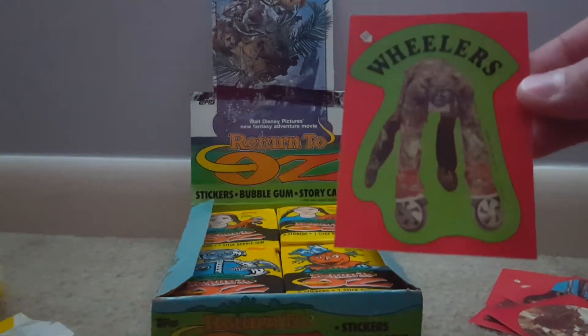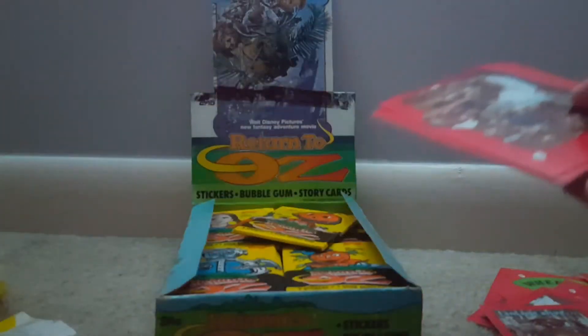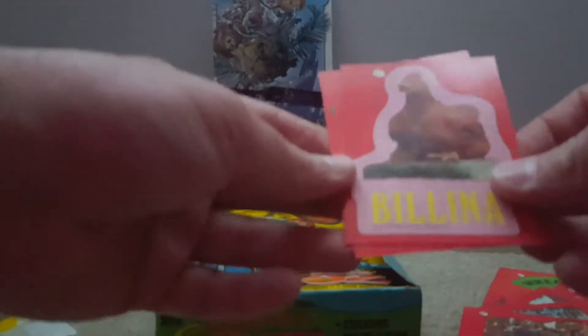I see people on eBay selling the full sets. There's Billina — she's actually kind of a hero against the Wheelers. That is cool. That would make like a cool t-shirt. And there's Dorothy. She actually — it starts out really weird — she's kind of like in this mental institution. There's the Gump again. It's really dark and bizarre, but that's just kind of how children's literature was back then in the early 20th century. If you've ever read like The Secret Garden, and some of those early works, like the Brothers Grimm and stuff — they're a little scary. There's Billina again, it's a double, Wheelers.